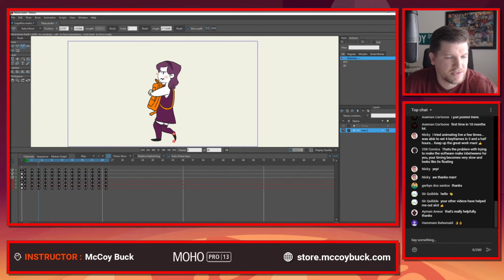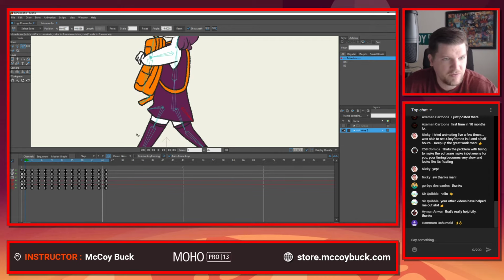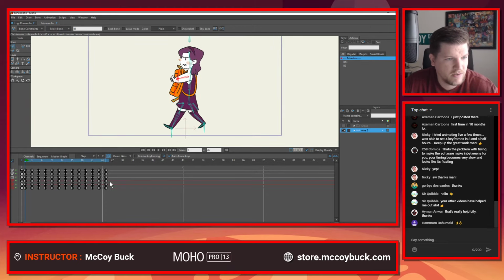So let's do this. For her arms, we're gonna offset them from the rest of her body going up and down by 2 frames. So one of the things that I could do, I'm trying to find where my thing is, okay, so let's grab these bones here. I'm gonna go ahead and delete them.